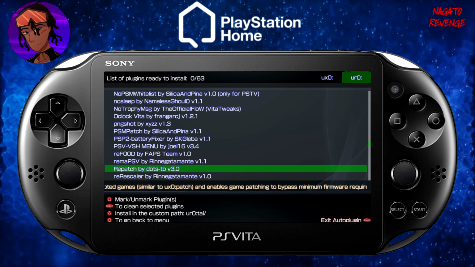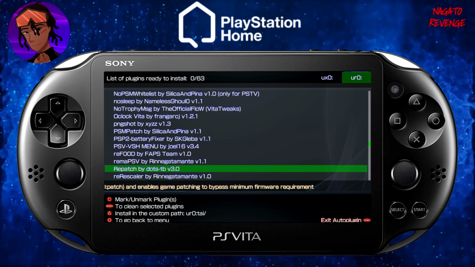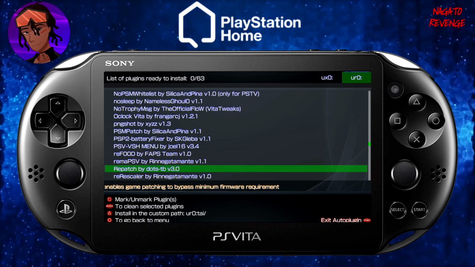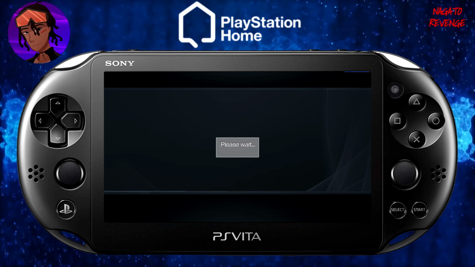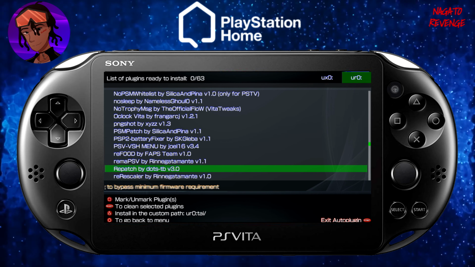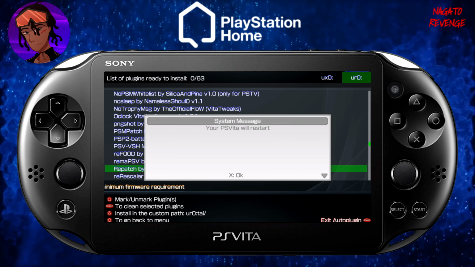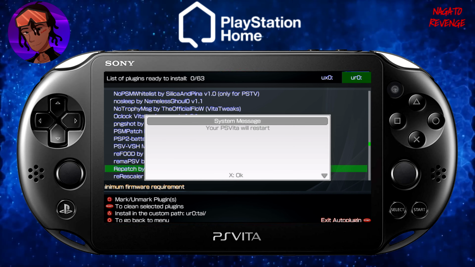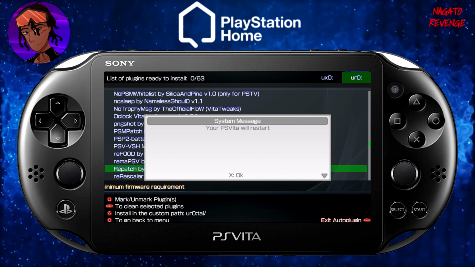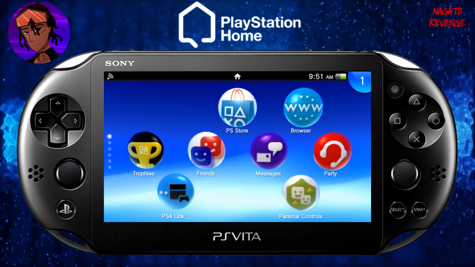But where I'm going to install rePatch is on UR0. I do recommend for this, so make sure not to install it on your memory card, but UR0. Once you hit X to install rePatch, it'll just say it's been installed, and then all we have to do is hit start on our Vita, and it will basically reset our PlayStation Vita device. So reset your Vita, and then we're going to go back into our main menu and then open up VitaShell again.